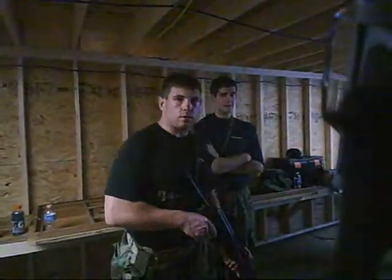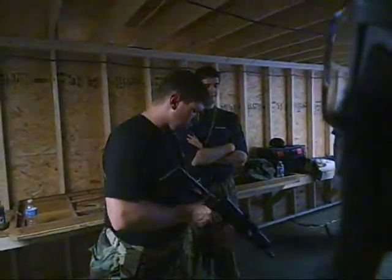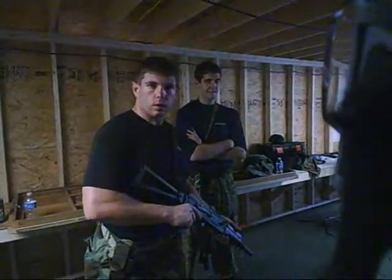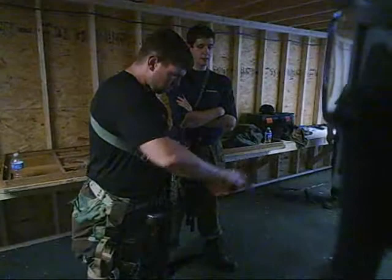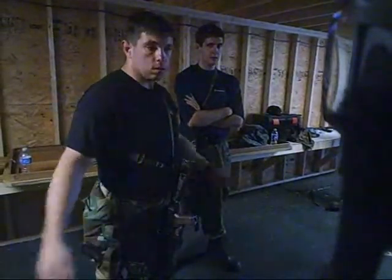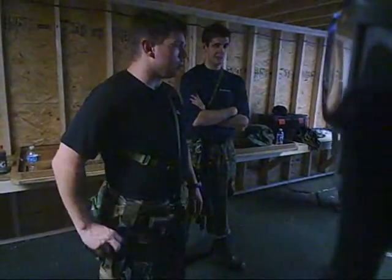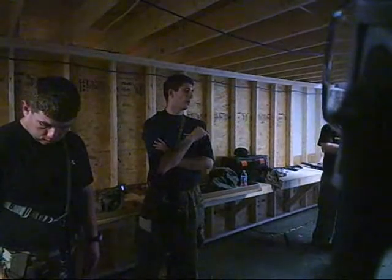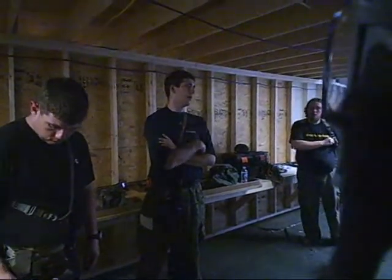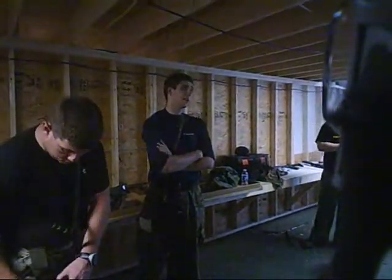Before you go out on a mission, rock in, ready to go. Same thing here. That's what you do every time. You always have that round in the chamber. Real world, I mean, if you're not prepared, once you're cleared and you leave base and you're going out, if your weapon isn't racked, then that's your own fault.